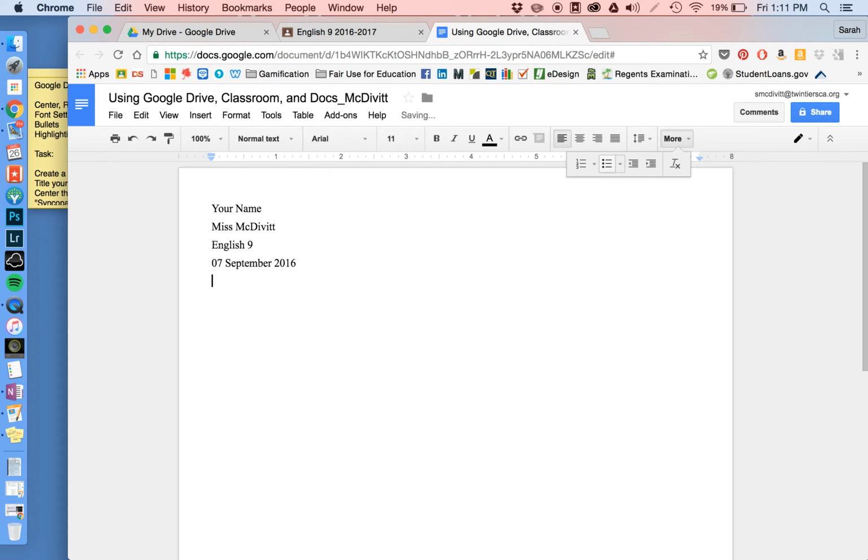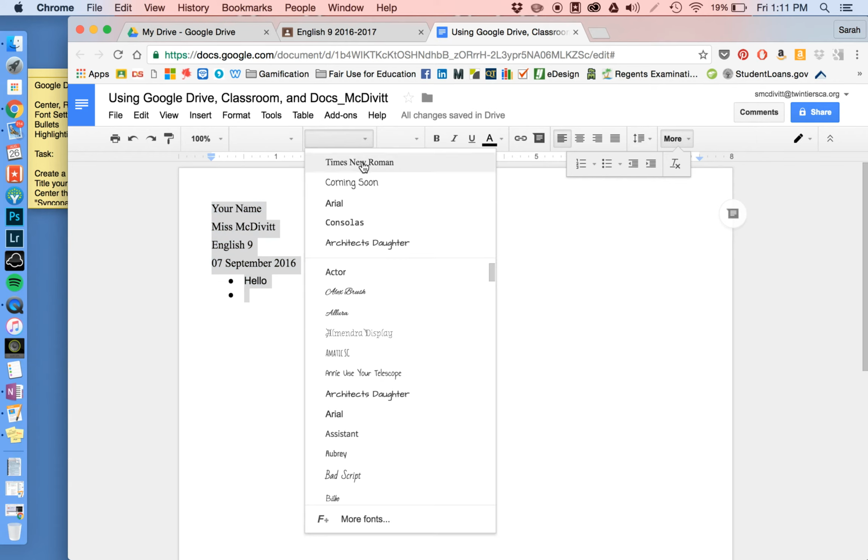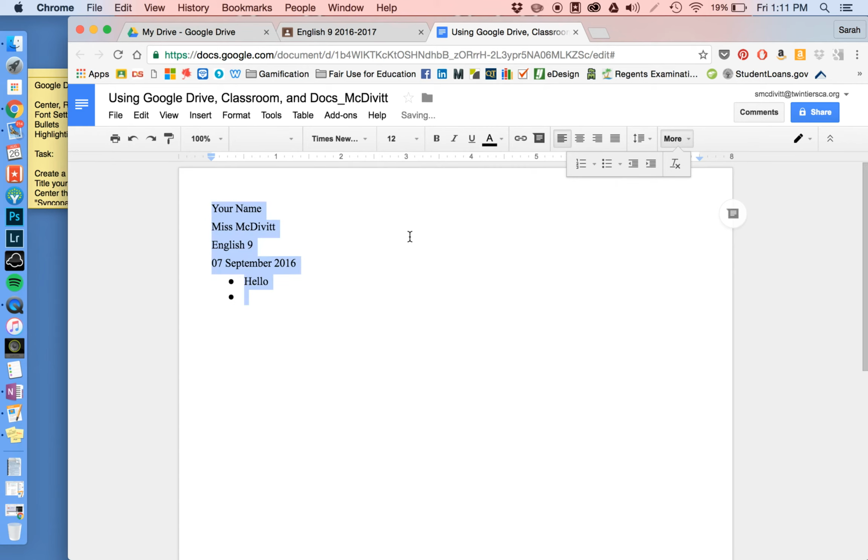If I have nothing typed there and I hit enter, it will disappear. But if I type something and hit enter, it will create a new bullet. But notice the font has changed, so if I want the font to be all the same, I would need to change that. Okay, let's see what else we have to do.